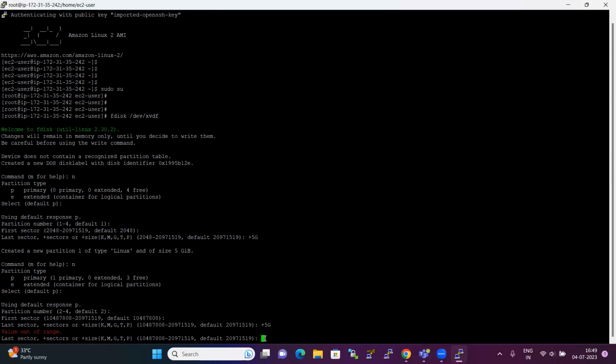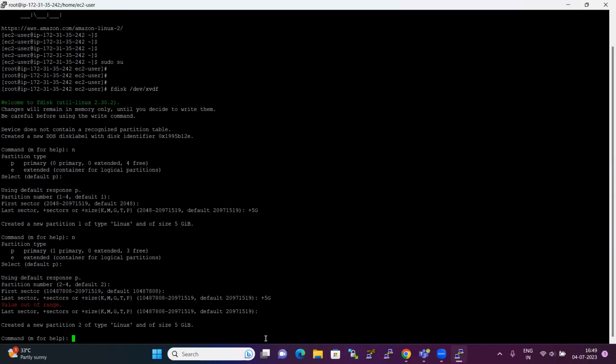Some amount of storage is reserved in the volume, so that is the reason it is giving us the out of range error. If you give plus 4G, that might work. But I'm not giving it here, I'm just clicking enter. So it has created a new partition 2 of type Linux.